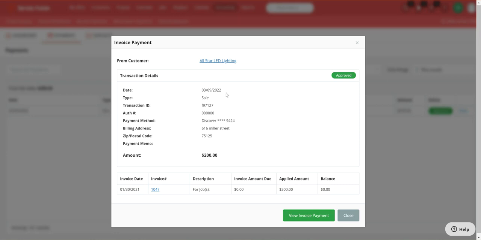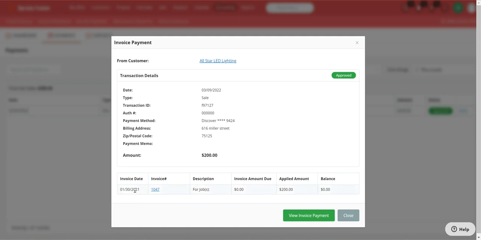Of course, we can see some of the same information that's summarized kind of in that background or that payment section of the FusionPay dashboard. But we can see a few more pieces of information. We're now exposed to the billing information associated with this payment, seeing the address, the zip postal code, along with a payment memo if one were captured at the time of the payment. And of course, we can also see the amount summarized in this section. We can see again that same tabular view, except this time we can now see invoice level information as well.